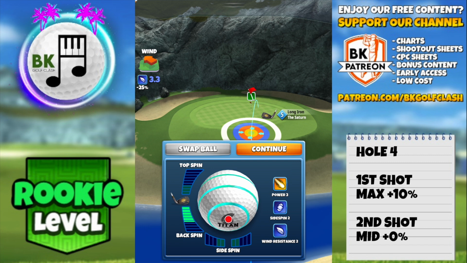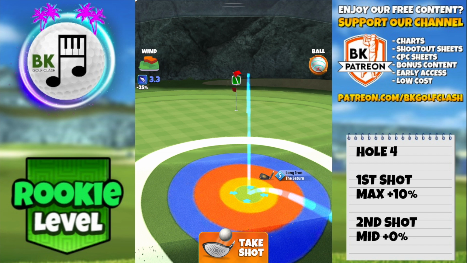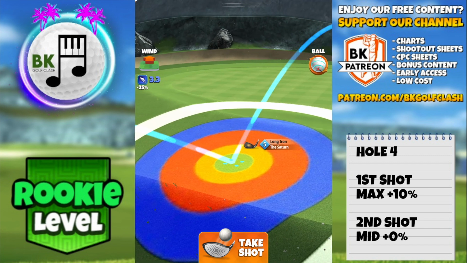Second shot, if you get a longer drive, you'll be playing this with the Thorn for your short iron with a load of backspin, so make sure you pack the Thorn. But if you're in long iron range here, you want the Saturn really. You want to have something that gives you a good amount of backspin.